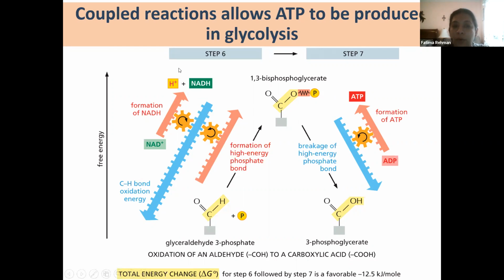If you take the energy from steps 6 and 7 together, it is favorable. But if I were to try to do step 7 by itself, it would not be able to move forward, because it required ATP input in order to break this hydroxyl bond at the end once the phosphate was removed. So we couple them by taking that high energy phosphate bond, breaking it down to release the energy that can then be input in the next step to break down the next bond. Okay.